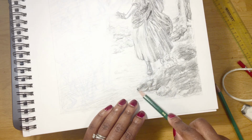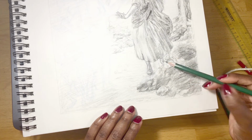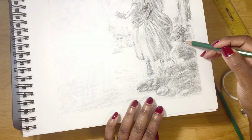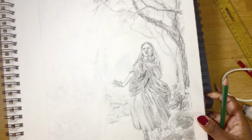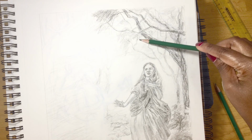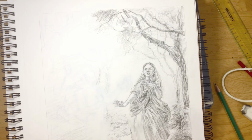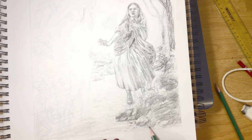I am actually using multiple pencils here as well. One of my pencils is a darker pencil, it's softer lead, and it's a 4B. And I have a harder pencil here that I'm doing more of my outlines with. It's a 2H pencil. For all of those people out there who may be concerned, just be aware that different pencils have different levels of hardness and softness to them, and that's all going to affect your ability to get darker values. Especially for something where you want more of a moody effect, you do want to push your darks in a work like this. I quite enjoy having certain areas be darker than others and using my full value range.